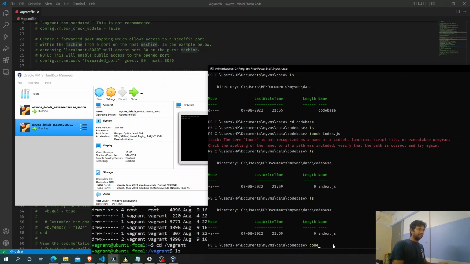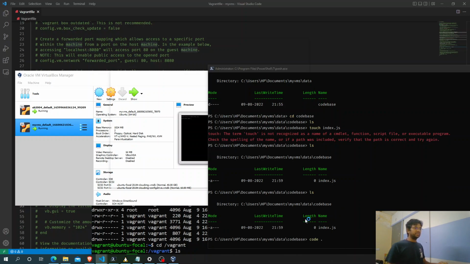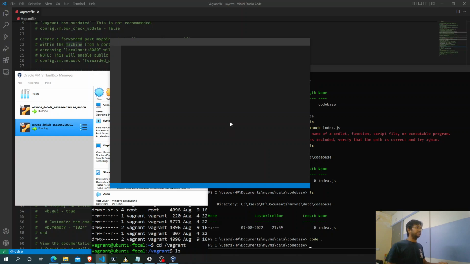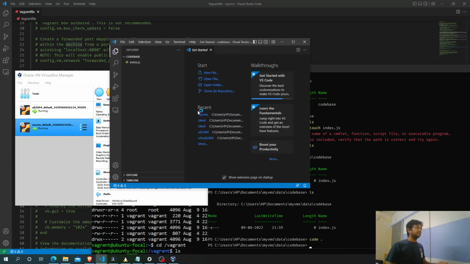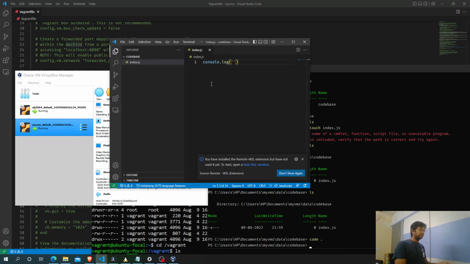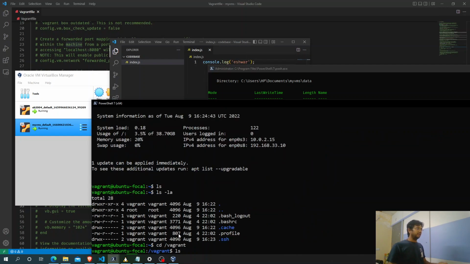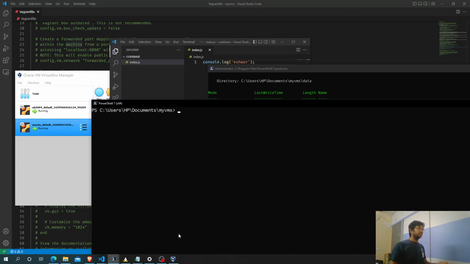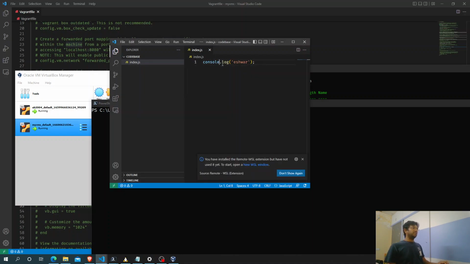So if I open this file, index.js, and write some code, console.log Eshwar, and save it, and if I go into my vagrant ssh, we actually wrote this piece of code in our local system.